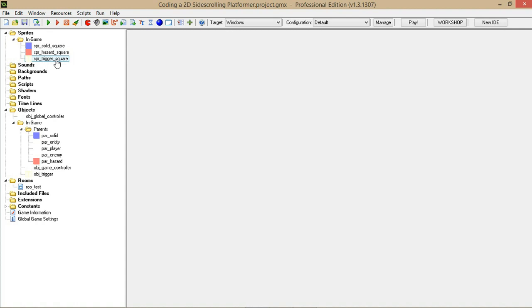And then we have par entity, which is for all non-solid objects which have gravity and stuff like that. So the player will have this parent, and all enemies will have this parent, but I will come back to that in a moment. All stuff like that, things you can move around, will have it. And there's some code in here as a standard.